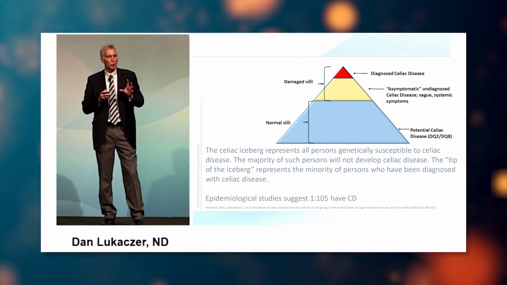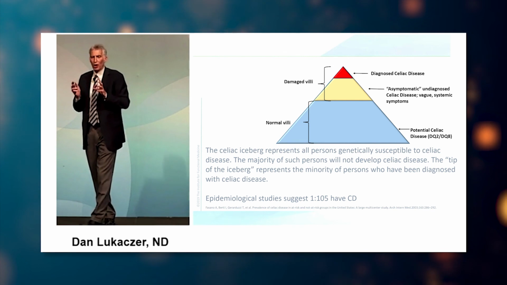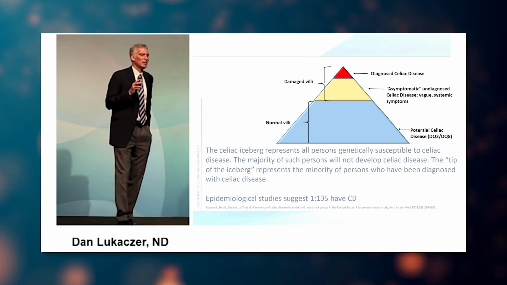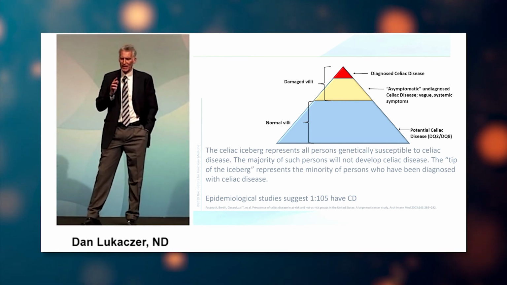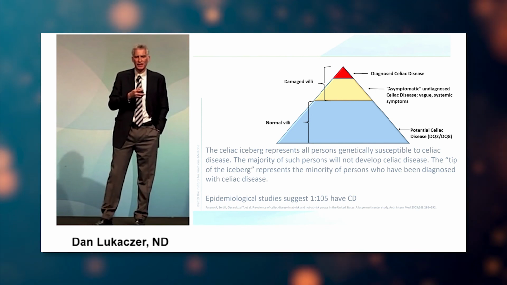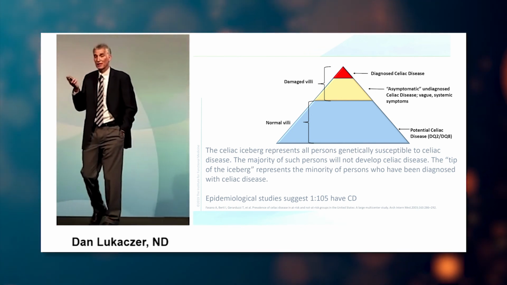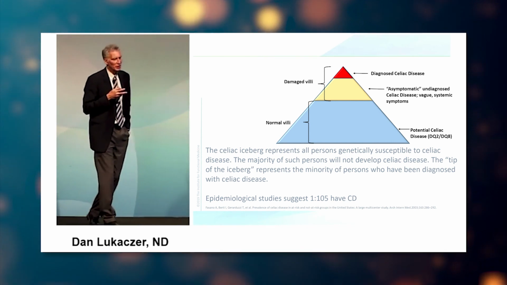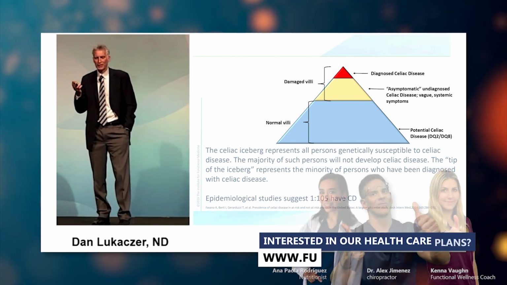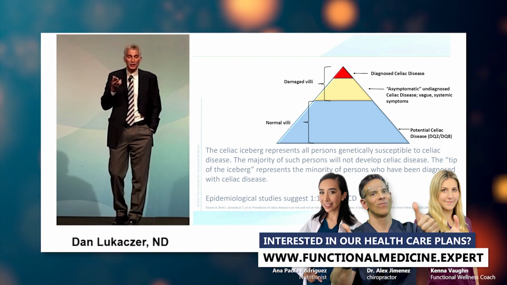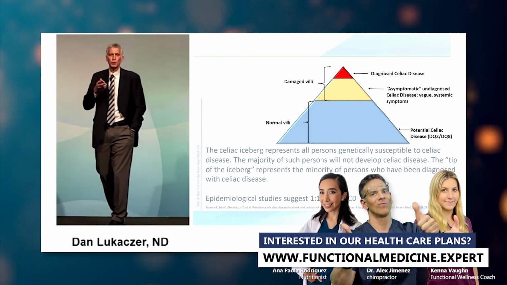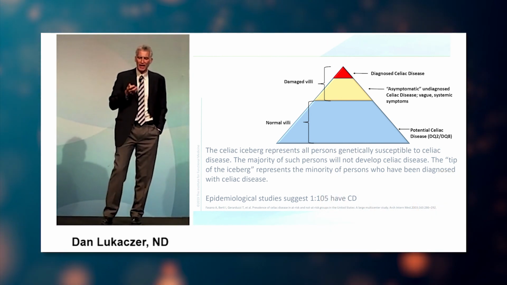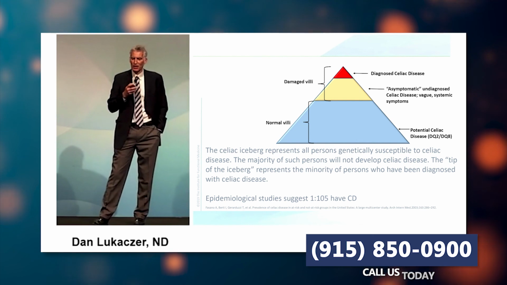Yet for all that we know about celiac disease, for all the press and all the popularity or notoriety of gluten, 90% of patients with celiac disease still haven't been diagnosed. And there are some statistics that it takes going to 9 different physicians, at least in the past, to get diagnosed with celiac disease. So if we say there's about 300 million people in the United States and about 1% have celiac disease, that's 3 million people. So something like 2.7 million people are walking around with celiac disease and they haven't been diagnosed. So the vast majority of celiac disease patients are undiagnosed.